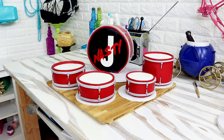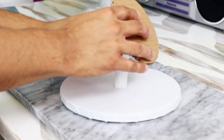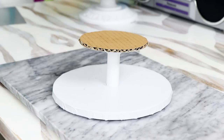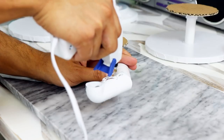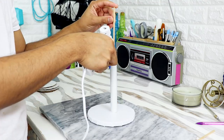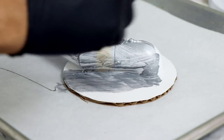Once I finished all my drums I placed them in the fridge and started to build the rest of my cake stands. Because of my small fridge I had to do all the cake stands separately — otherwise I would have done a huge cake board with everything ready to go. I hot-glue gunned PVC pipes into the middle of each cake board, and for the two rack-mounted toms I glued a cake board to support each drum. To create the hi-hats and cymbal stand, I inserted a dowel into the middle of a PVC pipe and hot-glue gunned it inside, using hot glue as stoppers to keep the hi-hats from sliding down.